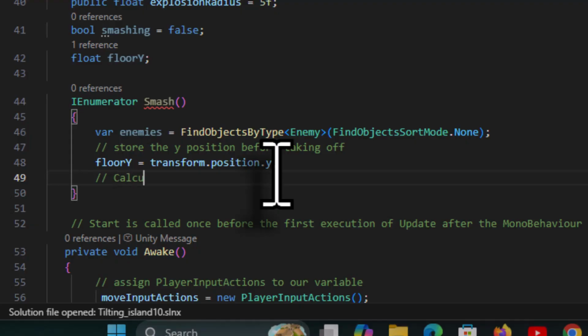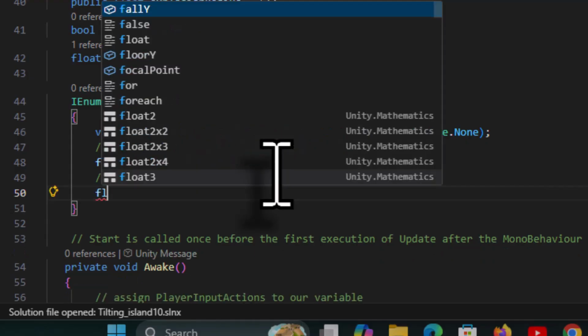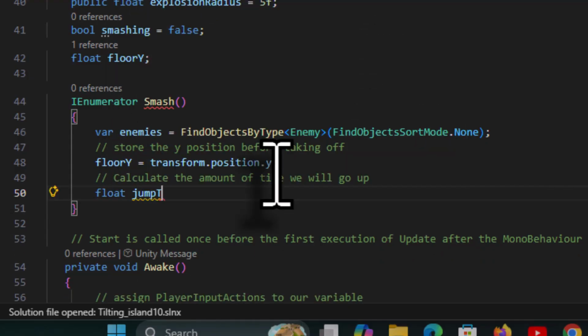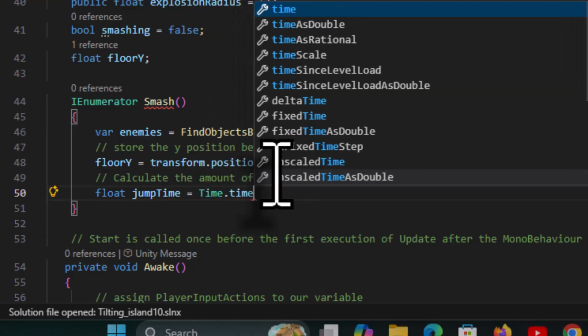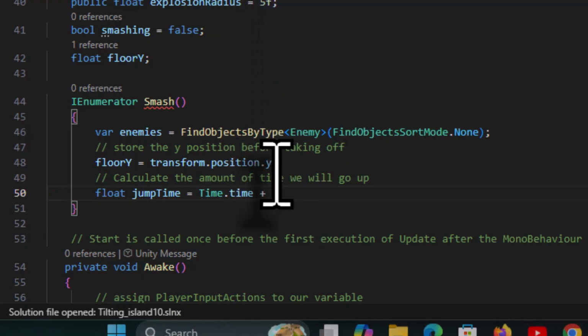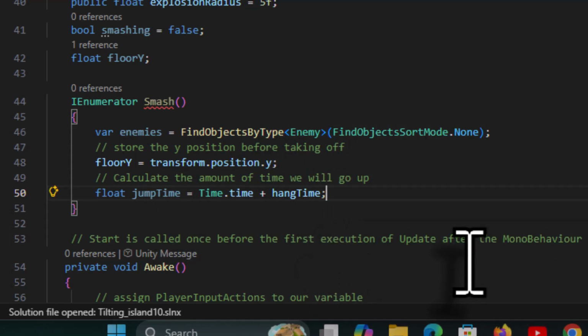I am going to then calculate the amount of time we will go up, press enter, and I will call this float jumpTime, and I will set it equal to Time.time, that is the actual time, plus I will add the hangTime, the variable which I have already declared, and I will end it with semicolon.